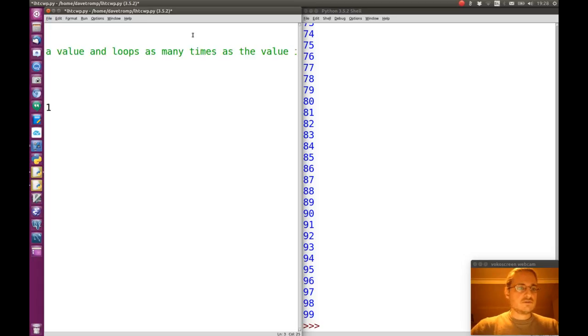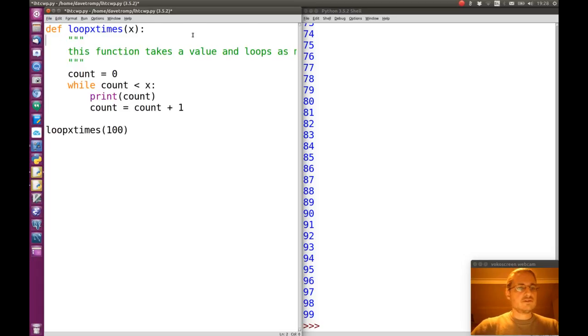So this will not interfere with the program, what's between the triple quotes, but if someone is reading through the code, they can read here and see what the function does.